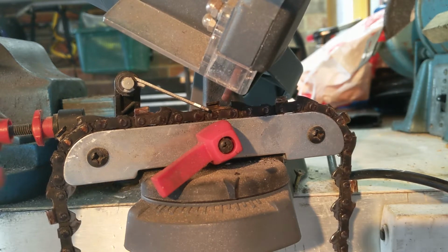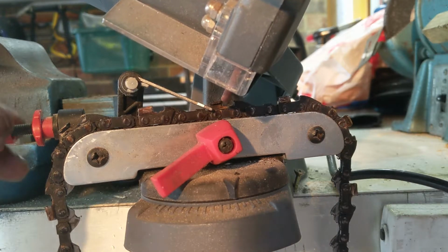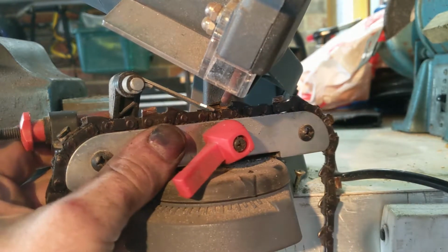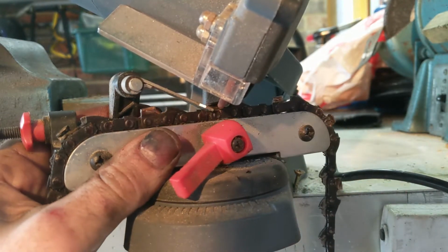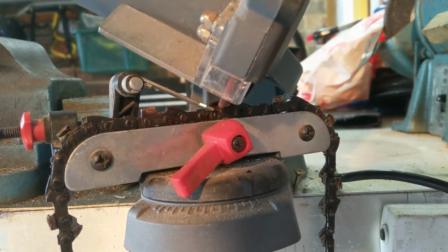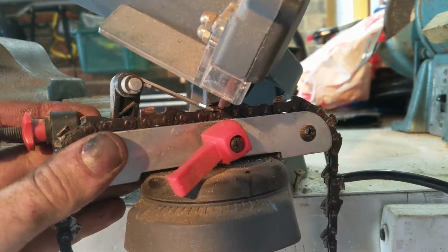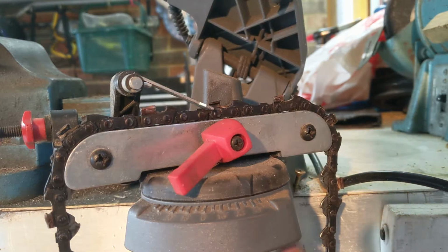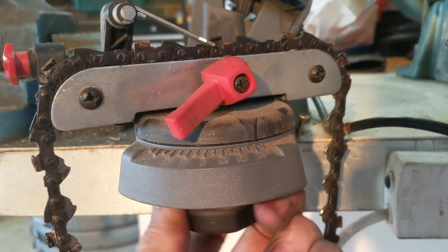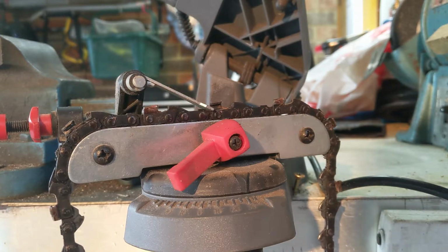Alright, so we can wind in the adjuster to push the chain towards the grinding wheel. Now we need to pivot this so that the angle on this tooth here is parallel with the disc. So we just spin this around until it matches. So now that that's right, I'm at 30 degrees. We can tighten this bottom nut. And now we're ready to start sharpening the first set of teeth.